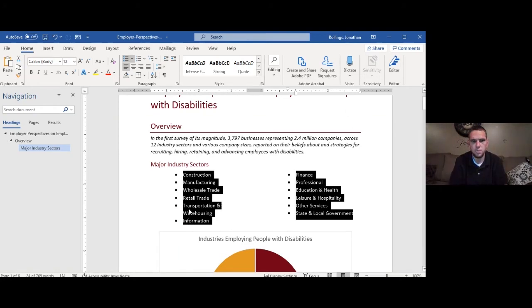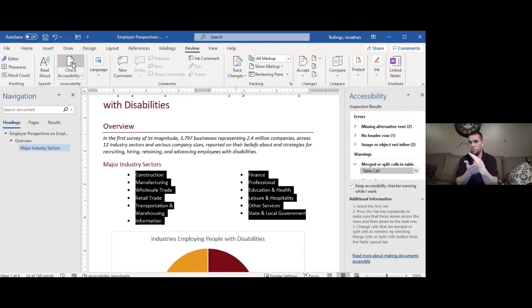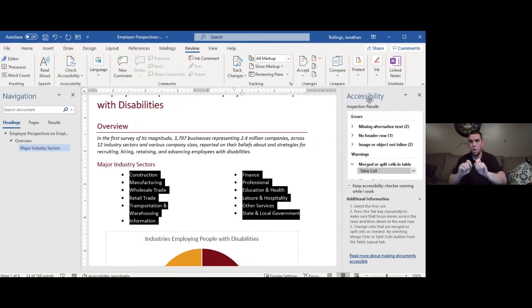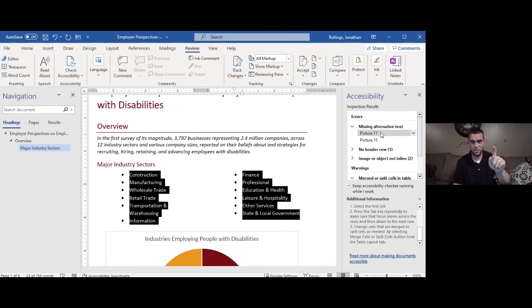So I'm going to go back to the accessibility checker and take a look at some of the other areas there. To do that, again, I can either go to Review and click on Check Accessibility, which opens the accessibility pane on the right-hand side, or if you do have that checkbox to keep accessibility checker running, it'll have this in the status bar at the bottom of the page. It'll have an accessibility item you can click on. So I see that I have an error that says I'm missing alternative text. I can expand that and see that there are a couple pictures here that simply don't have alt text. Again, you can navigate to that by clicking on it or navigating to it with the keyboard.